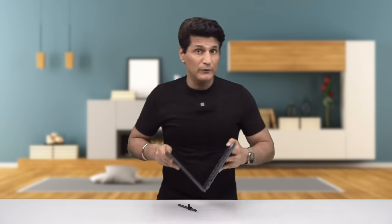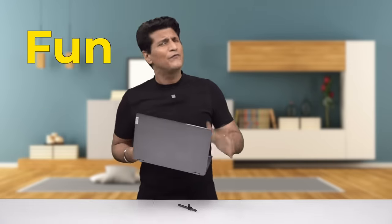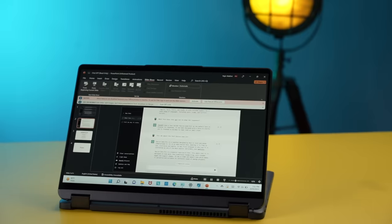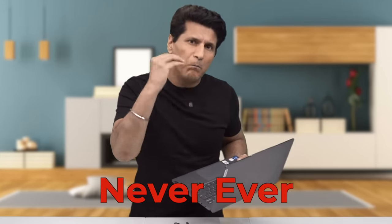Laptops which flex, which rotate all the way around — they feel amazing, very nice utility, fun to use also. But somehow I feel that laptops which flex and pivot, they leave a little to be desired. Eventually I reviewed some of them — great — but I have never ever bought one.